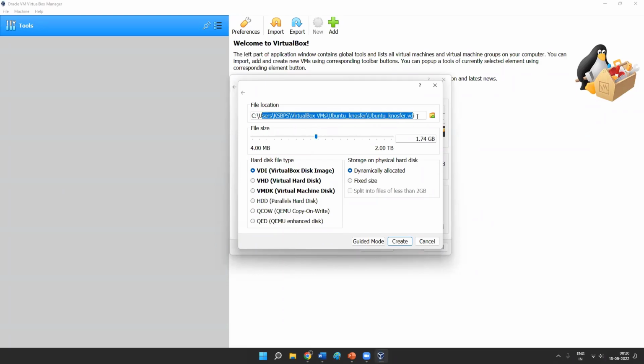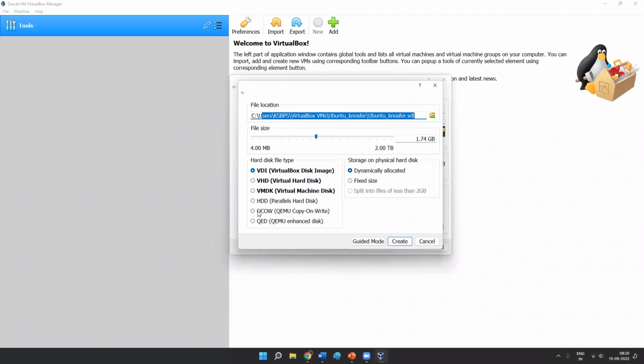Okay. Now the file location. It's basically asking us how to save this file. The reason being, you have VDI, you have VHD, you have VMDK, HDD, etc. Right? These are the several formats that other virtualization software or cloud software uses. So for example, if you have QCOW, if you select QCOW, you can directly use this machine as a virtual machine in the cloud, in your infrastructure as a cloud.